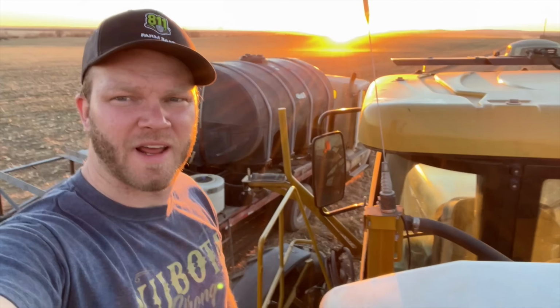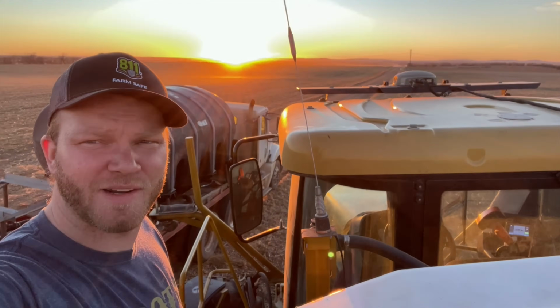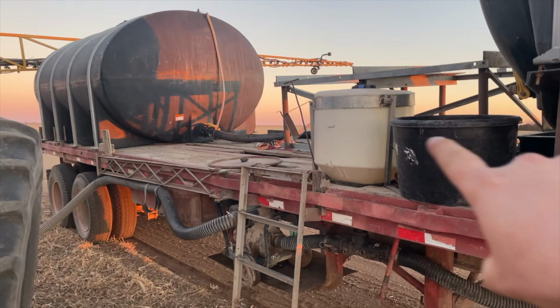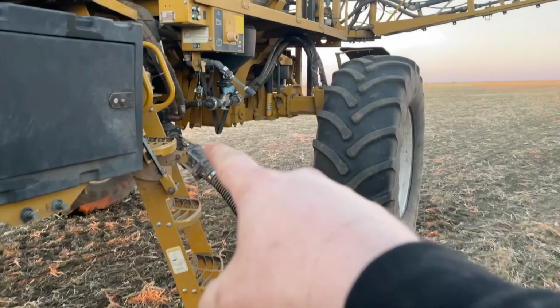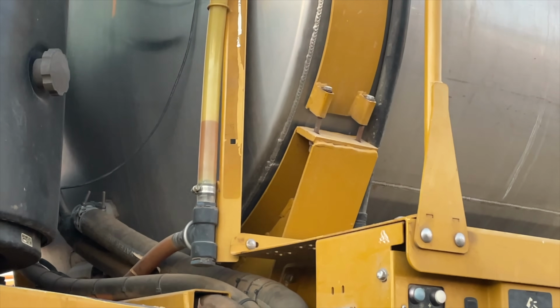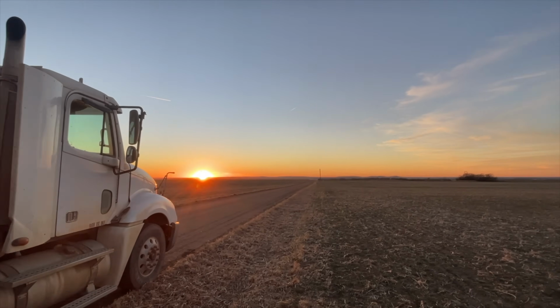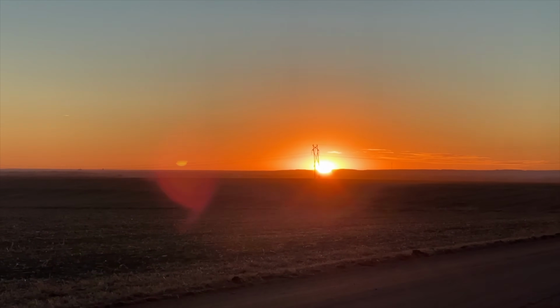All right, we're gonna hook this hose up to the sprayer. I'm gonna have to put my sweatshirt back on. It was 65 degrees earlier, but it's dropping as the sun goes down. All right, we've got it running out the back tank, down and around, into here. There it goes. Not a bad night.